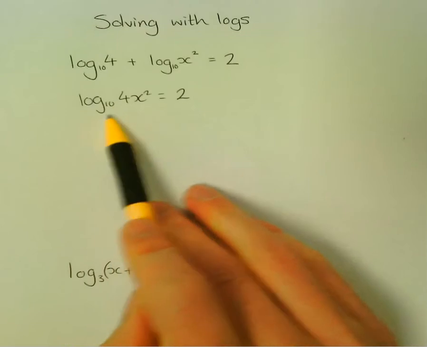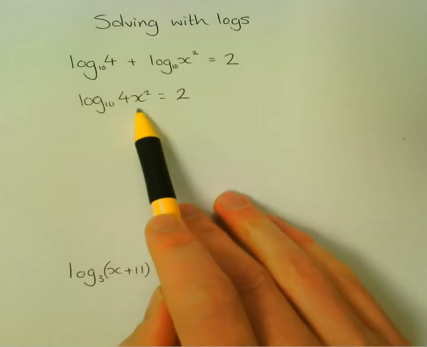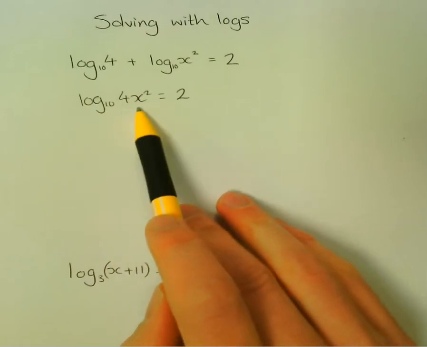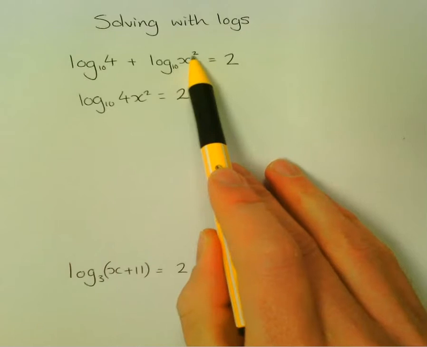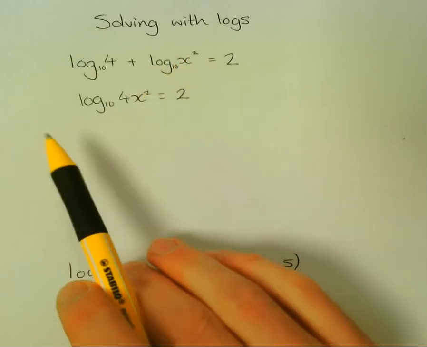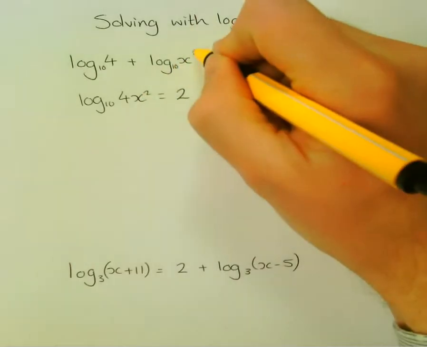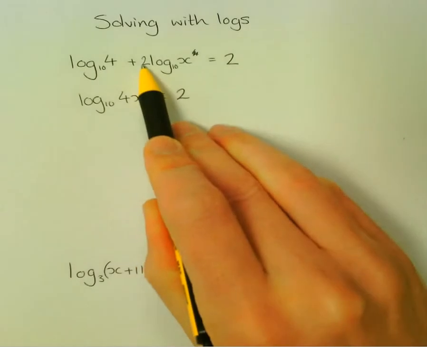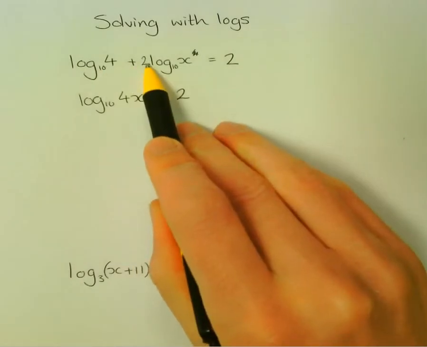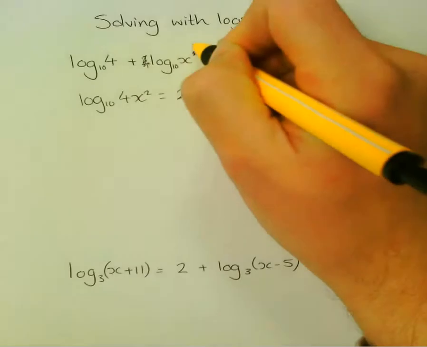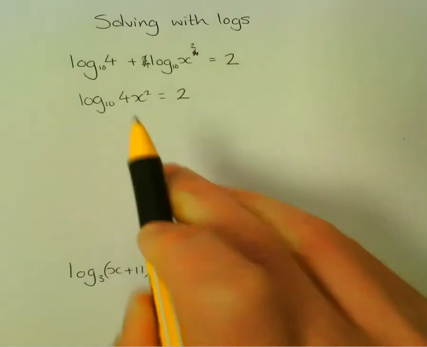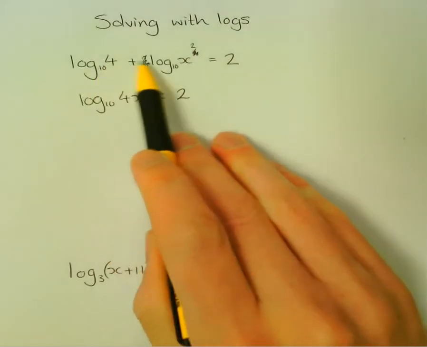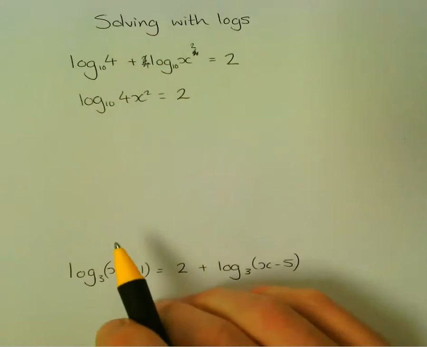Okay, so now this is where a lot of people get stuck. Oh, and I must highlight as well, the temptation here was to bring this down because you had a power. In fact, it's not the best question. It would have been better written like that, and then before I can apply the multiplication law, I would have to take that up there. It has to just have log of something plus log of something to be able to apply the law.